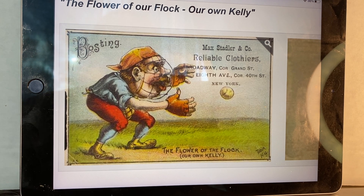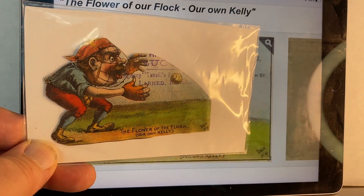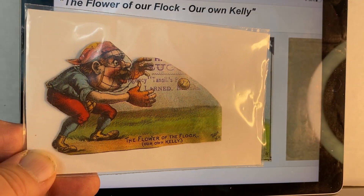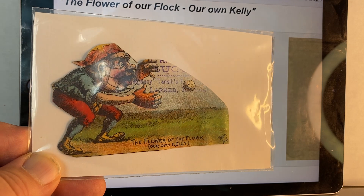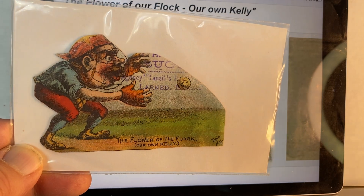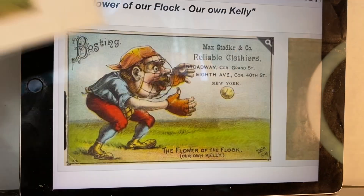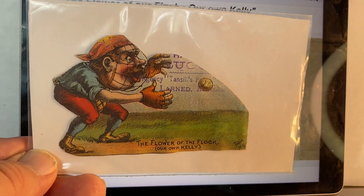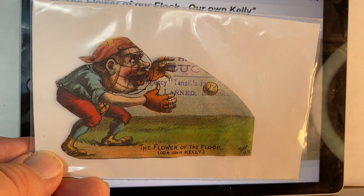They were inexpensive, and there's a reason — because someone cut the image. Real nice job. Whoever cut this had real nice skills with the scissors. Cut right along the outline of the player, even got the bill of the hat. You can see where this was stamped right in front of King Kelly's catching hands. The six cards I got are all trimmed, but they're very nicely trimmed.